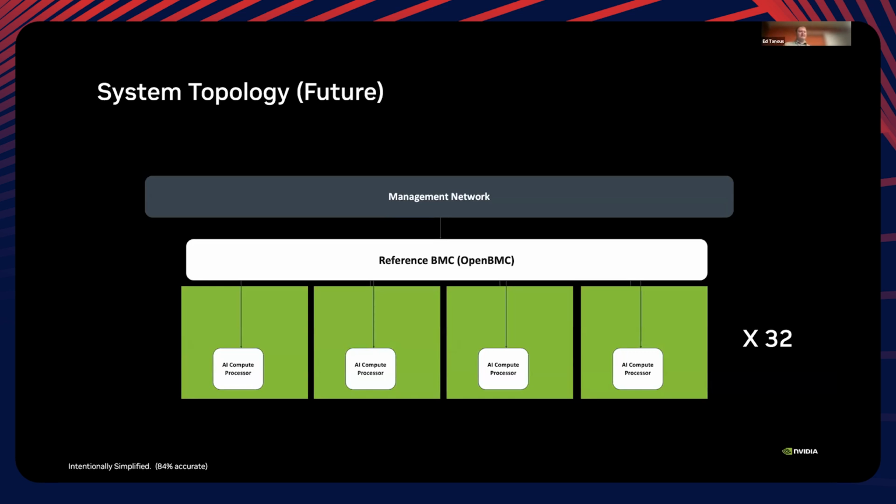And what that means is each of these green blocks, you now have one BMC or one OpenBMC connected to all of them and managing all of them. This is, again, intentionally simplified. In reality, there's 36 of those green blocks, right? This looks very much like a Yosemite Meta platform or something. But when you multiply it by 36, you get into weird territory where OpenBMC needs to evolve a little bit.